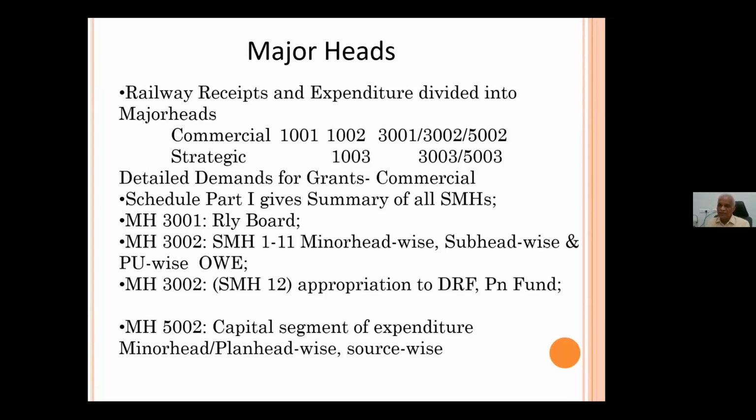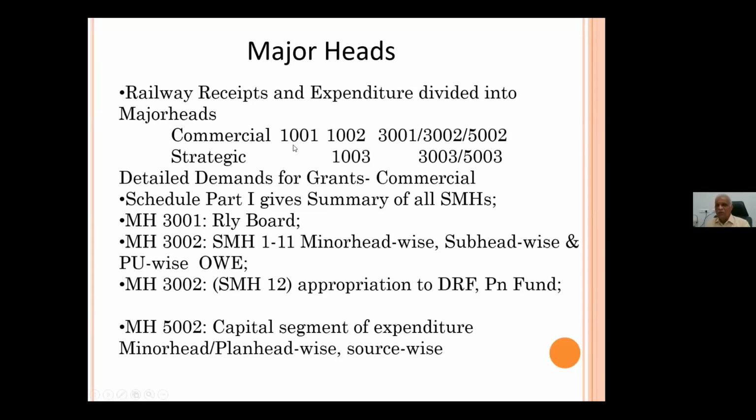Those 4 railways have to indicate their earnings and expenditure separately in addition to commercial lines. Barring those 4 zonal railways, all other zonal railways have their expenditure and earnings only from commercial lines. The other zonal railways need not worry. But the 4 zonal railways where strategic lines are there have to separately maintain accounts of receipts and expenditure. Now, what are the major heads that are operated under commercial lines and strategic lines?